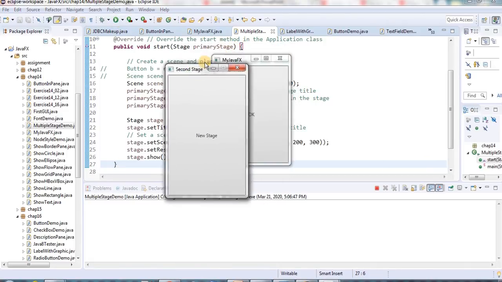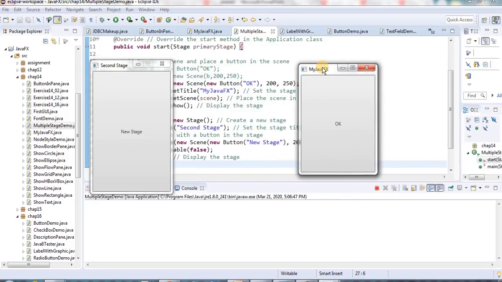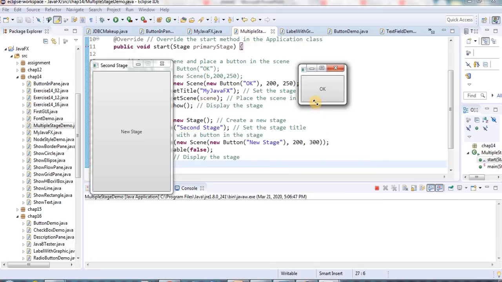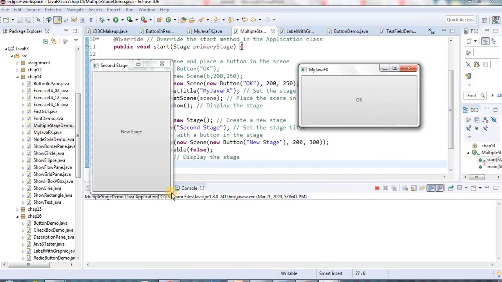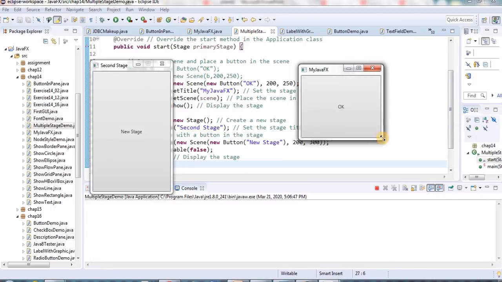you can see here we have two stages. The first one is my JavaFX. This one is resizable. You can resize it to any size that you want. The second stage is not resizable. If you move the mouse to the place where you would be able to resize this stage, the mouse will not change its appearance to allow you to resize it.